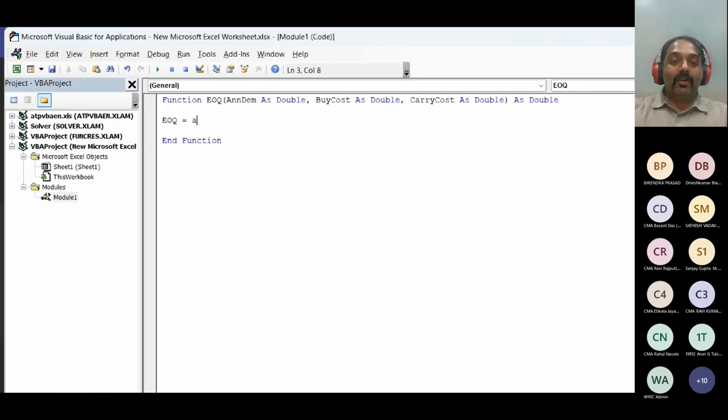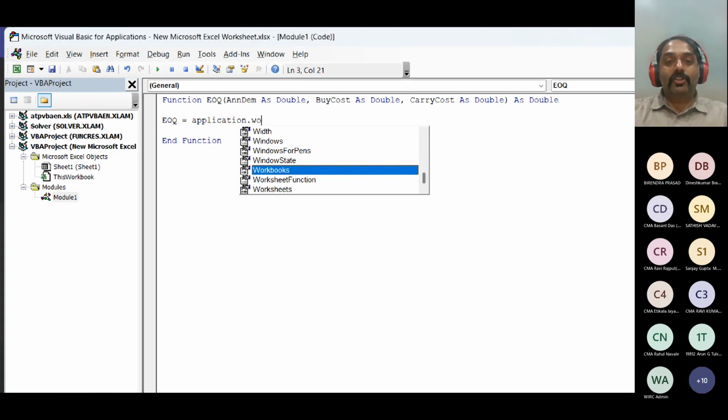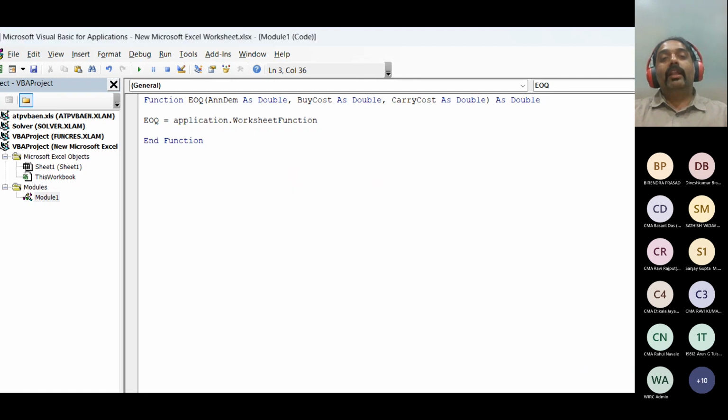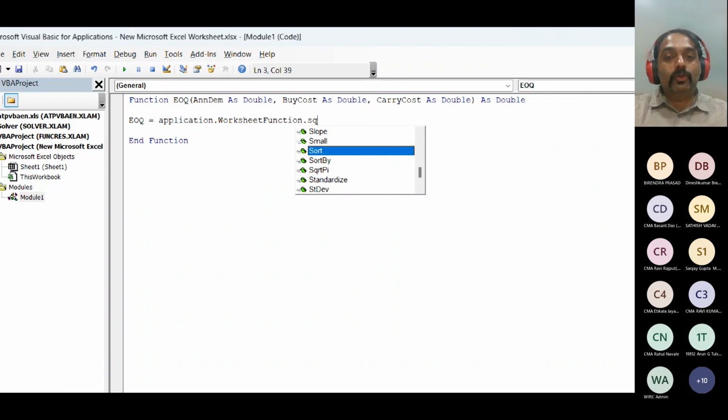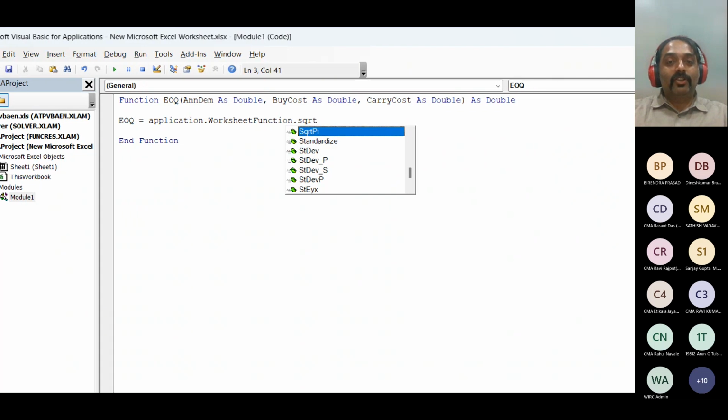a good revision that we have a code called application.worksheet function. And that way, any function available in the worksheet can be used. Do we have sqrt function? Interestingly, sqrt is not there. So I just said any function, but I think I said it too soon. So for some reason, best known to Excel, sqrt as a function I can't see.